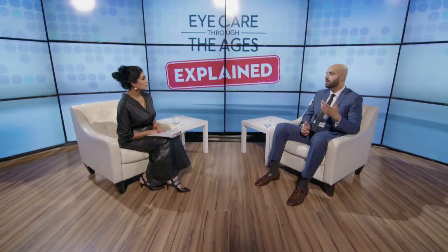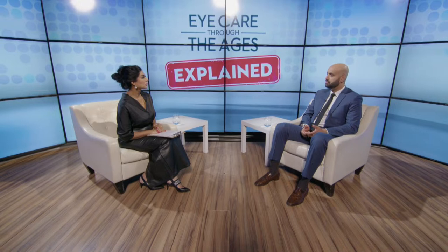Or patients are having difficulty with their activity, for example, tracking a golf ball. Other patients may say, I'm not seeing as well as I used to. They might go to their optometrist looking for an update in their glasses prescription, and that's when their optometrist may diagnose them with cataract, and tell them that an update in their glasses may not solve their problems, but in fact, they need surgery to address the cataract.